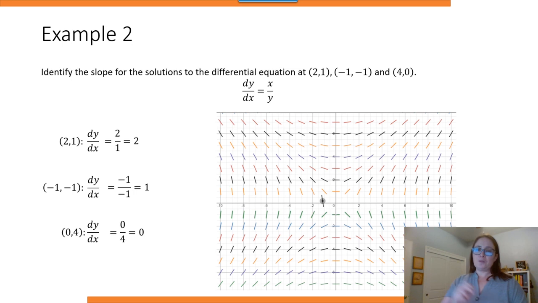Now, if I were to pull up Desmos and graph this, this is what the slope field looks like. You can see at each integer point along here, it gives me a little line segment at an angle that's representing what the slope is there. Looking at the three points that we just found, if I go to (2, 1), I can see there's a line segment that's kind of steep, with a slope of 2. At (-1, -1), this one's a little bit less steep because the slope is less at 1. And the last one we looked at was (0, 4), and you can see how I have that flat line there for a slope of 0.